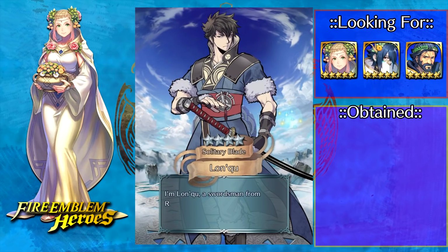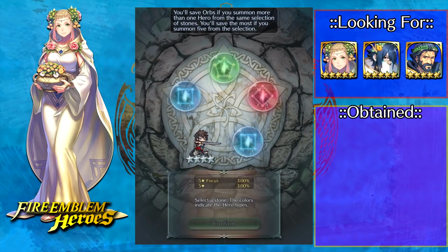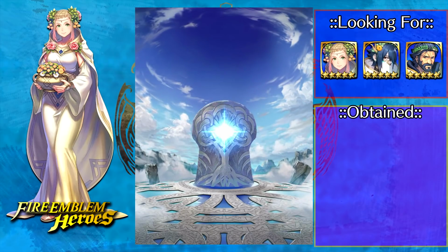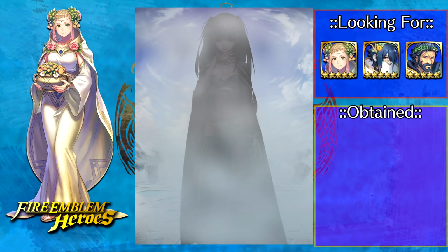Alright, we got a 4-star Lonku there. Okay, so the save skills, I guess we can talk about those for a bit. Now, the save skills, I think those are going to be ludicrous to run in basically all of the modes. Can you imagine how annoying they're going to be in Aether Raids?